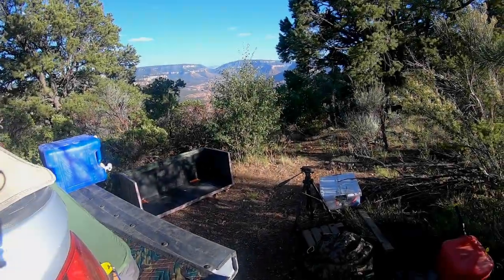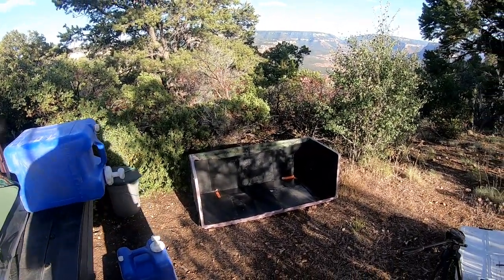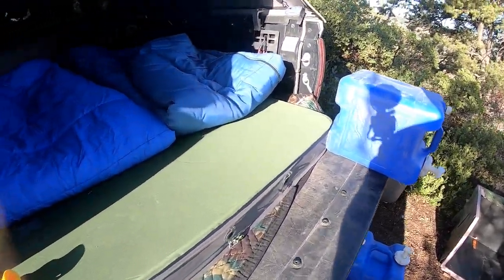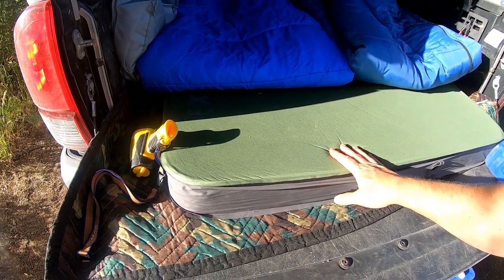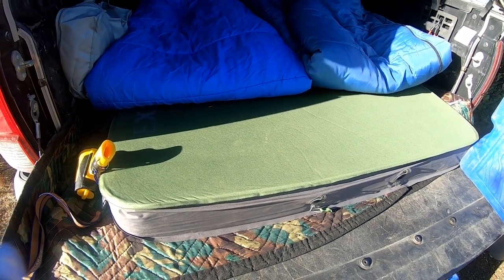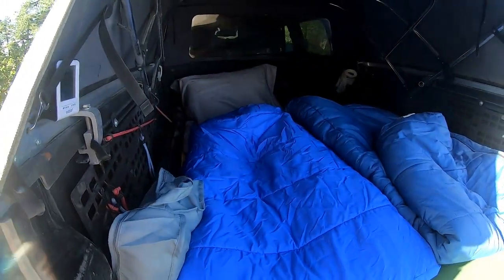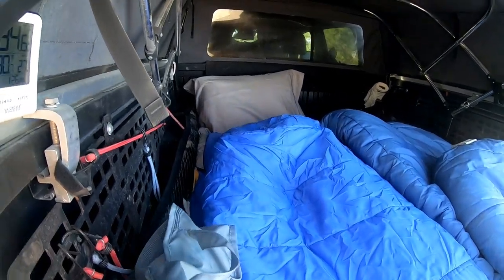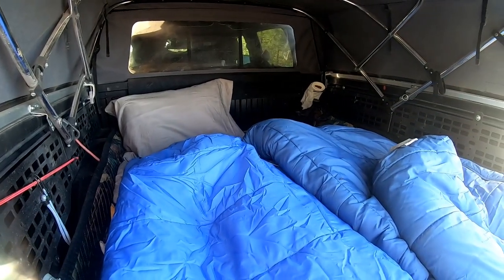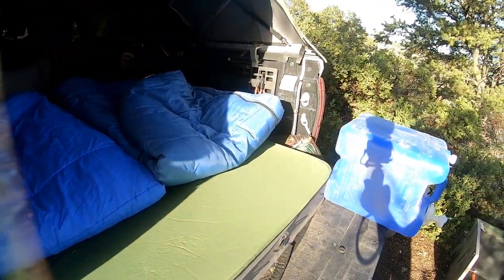Here's some of my standard camp gear on this summer trip. My foot box right there, we've gone over that before. Lots of water jugs. We're out here in the middle of nowhere. It's kind of warm, so plenty of that. X-Bed mattress right here. Couple of sleeping bags and my moving pad on the floor there. And not a whole lot. Couple of pillows, so right inside the soft topper, and we are set up for a quick and easy overnight with complete shelter.